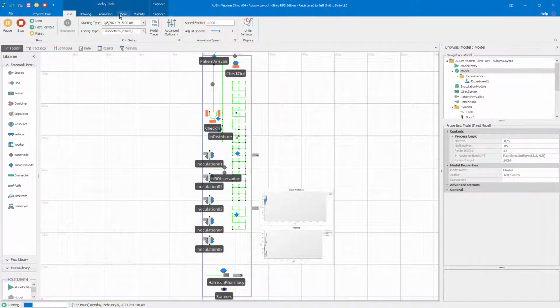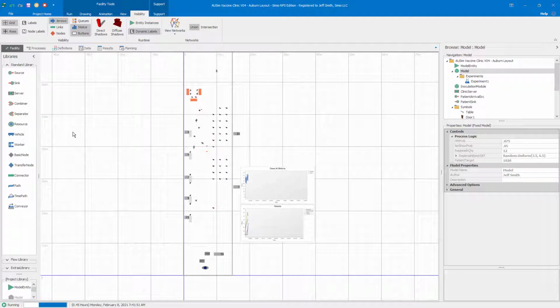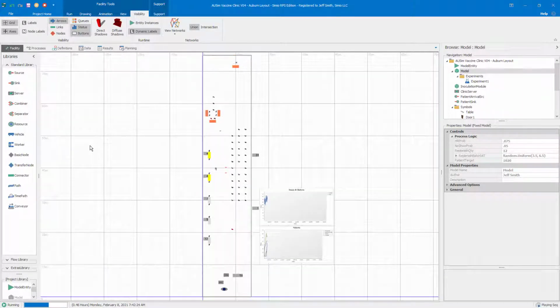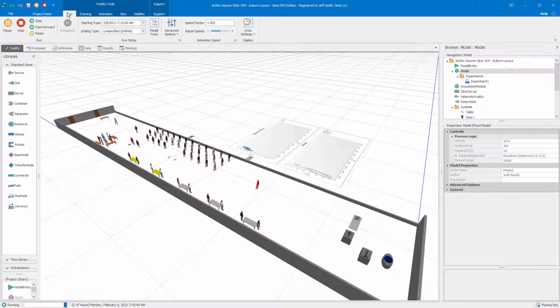So let me go back in now and change some of the visibility. I'm going to turn the node labels off, turn the queues off. Let's go ahead and turn the labels off. And so now you get a better view of the animation. We'll start our animation sequence and let that run for just a second so that you can get a perspective of what this looks like.